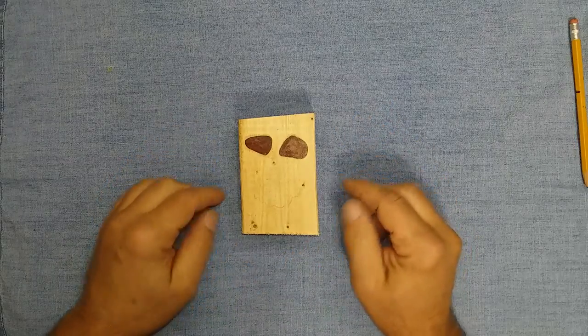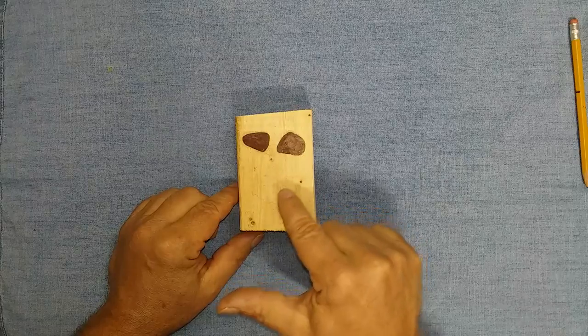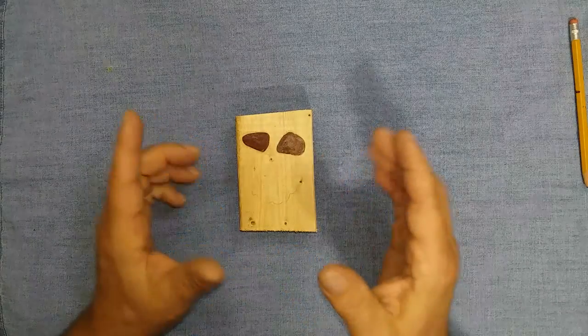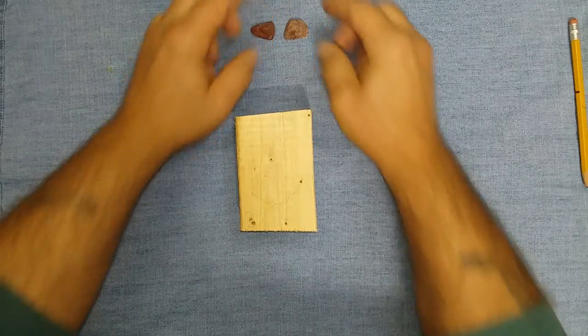Hey everyone, this is Clayton, and like I said, we're going to take these rocks, make them into eyes, carve this into a critter, and set the eyes in there. Okay, so I wasn't sure what kind of critter to make, except the eyeballs over here, they'll be watching.